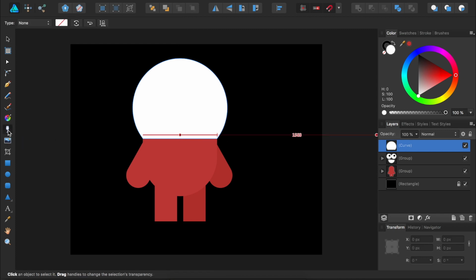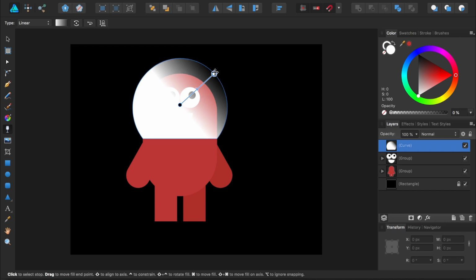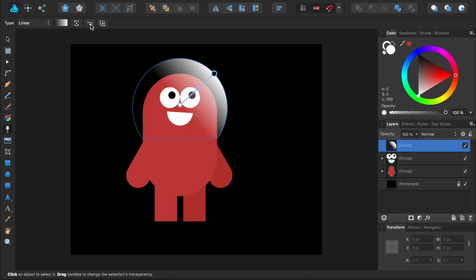The transparency tool allows us to take a layer from visible to invisible over a gradual period. To see this, all we need to do is click and drag from the center of his face out to the edge of the helmet. We can see that the white part of the gradient means that the layer is completely invisible, and the black part of the gradient means it's completely visible. That's the opposite of what we want in this case though, so I'm going to switch these two colors by pressing on this button in the context toolbar. Then we're also going to change this from linear to radial.